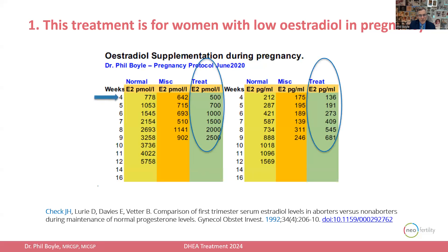This is how we started giving DHEA. I looked at a paper published by Dr. Jerome Check almost 30 years ago, in 1992, which showed that women with miscarriage had much lower estrogen levels. He showed what normal estrogen levels were and what the miscarriage-associated levels were — and then in the green column, I came up with the idea: why not treat patients who fall at that particular level? I've documented the numbers in picomoles for those using SI units, with picograms in the second column.